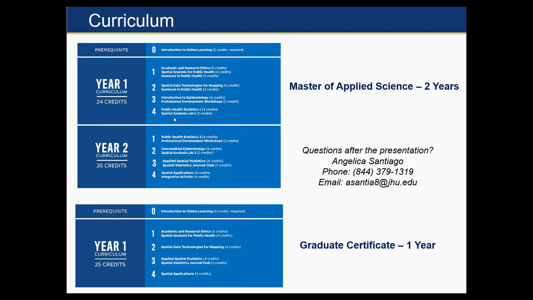Professor Shields, I think this would be a great question for you. There are questions about what GIS software is used and taught in the program, if there's one specific software utilized, or if there will be different software or different approaches for the GIS portion of the program. Sure. Currently we're using ArcGIS Desktop. That's an ESRI product. We picked it because it is the leading industry standard, the most popular one out there, and therefore the most widely used. A private license is something like $1,500, but through Hopkins you get a student license, so all the software costs will be covered for you. That said, the GIS class is in ArcGIS.